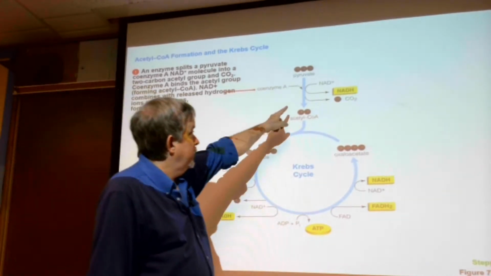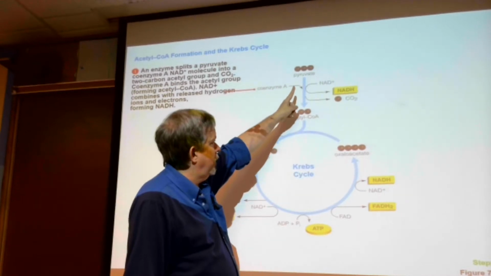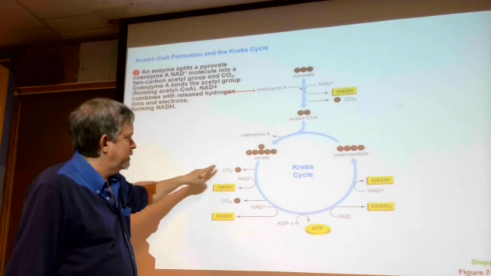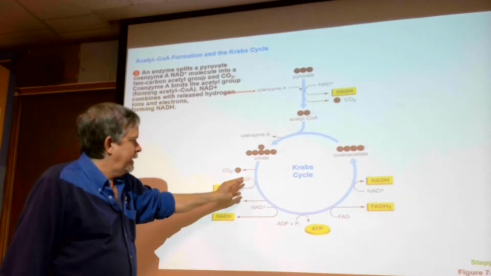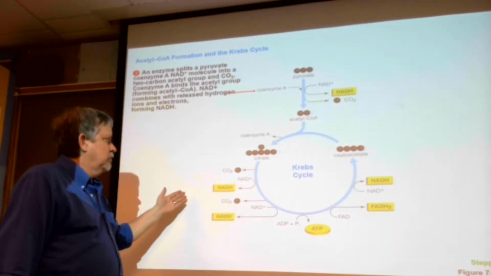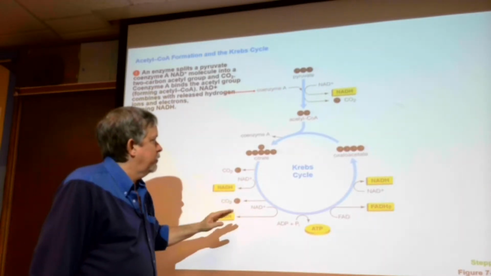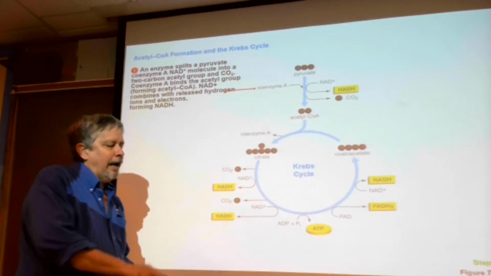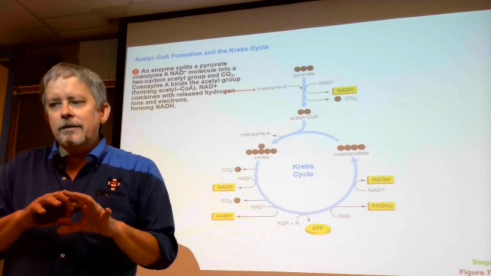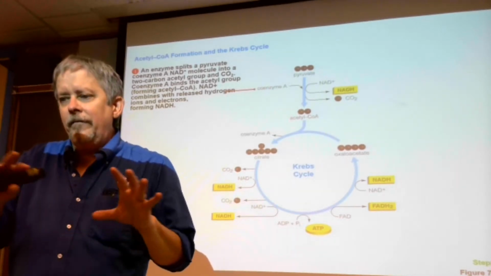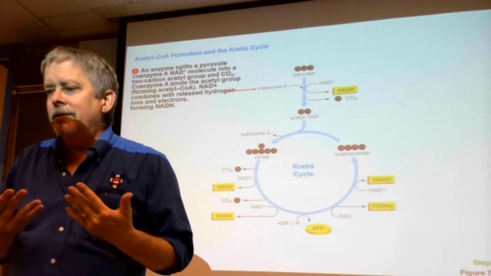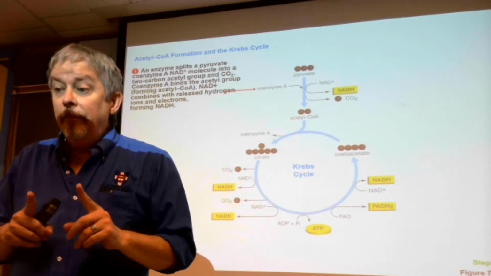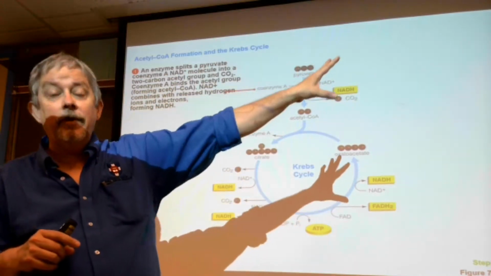So remember up here, there were 3 carbons. 1's gone. A carbon dioxide forms. Now there's 2 left. Another one is taken off, and NADH forms. Carbon dioxide is released. And here the 3rd one is gone, and it forms another NADH. So every time a carbon is taken off that chain and a carbon dioxide forms, it's going to form an NADH. But it's going to release carbon dioxide also.